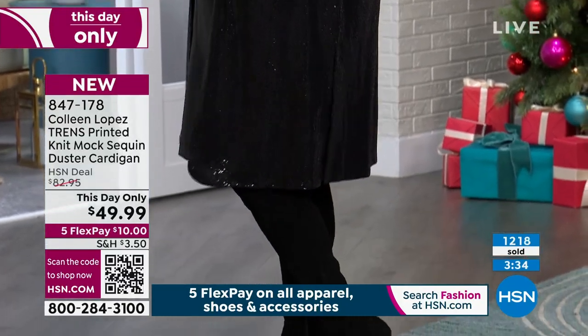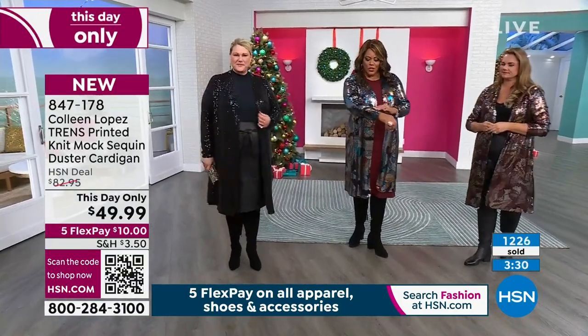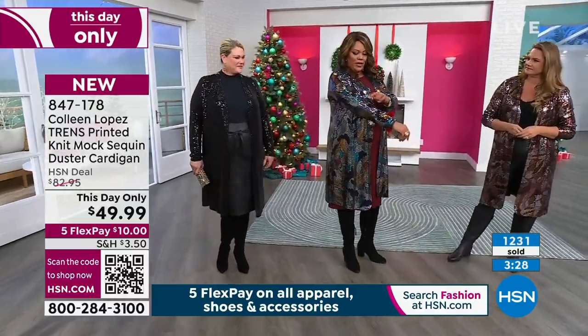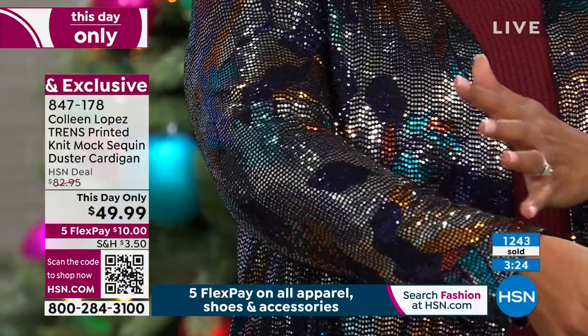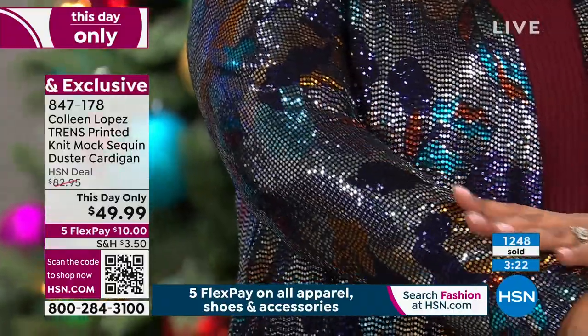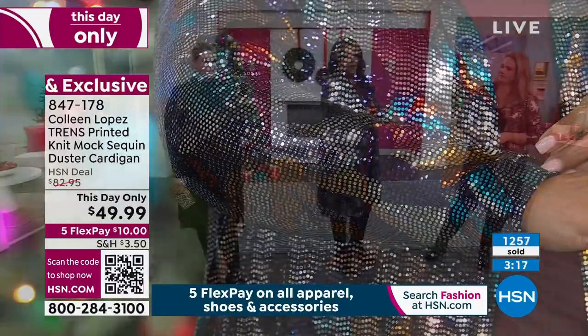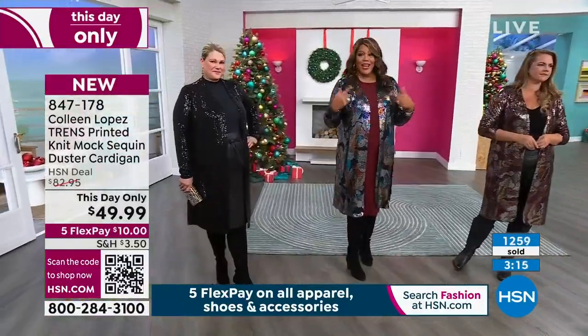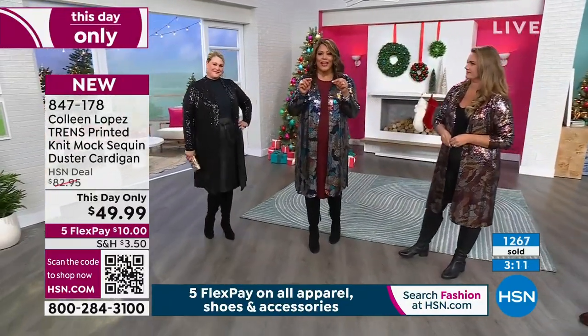With the silver, you're going to see a little bit of teal, rust, green, and some purple in there too. It's so unique. It is a boutique item — you don't find boutique items in our sizes. You don't find boutique items at this price, at $49.99. This should be several hundred dollars.